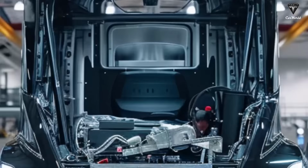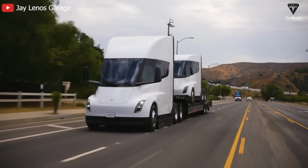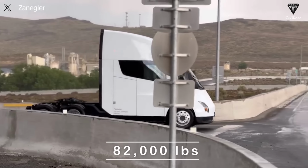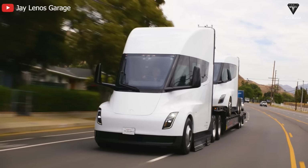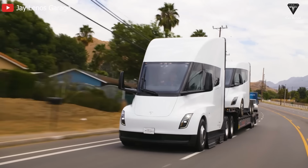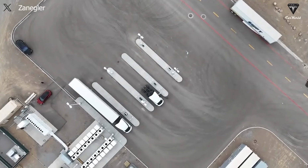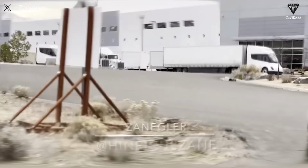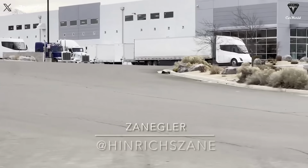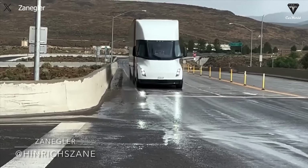Too insane. Tesla semi-truck is likely to undergo a complete cabin redesign after Musk's latest announcement regarding the big rig. The total weight of 82,000 pounds could also disappear along with the old dimensions. Elon Musk officially brings the Tesla Semi to Giga Berlin with an ambition that couldn't be crazier. However, leaked information suggests that the big rig is heavily stuck at Giga Nevada due to a supply chain issue. Overcoming this challenge would be a significant step forward for the semi-truck.